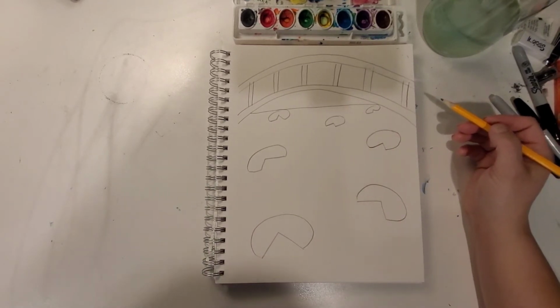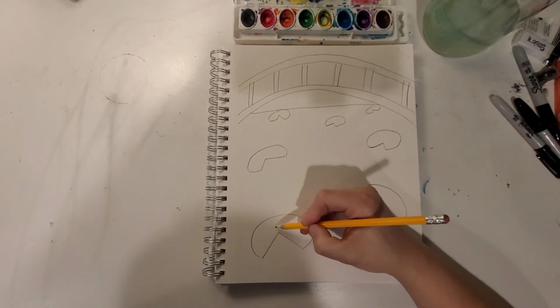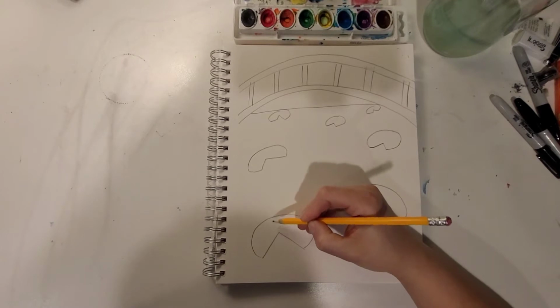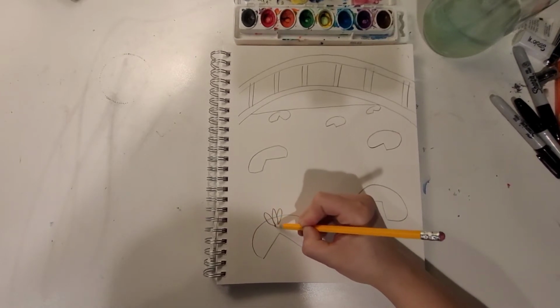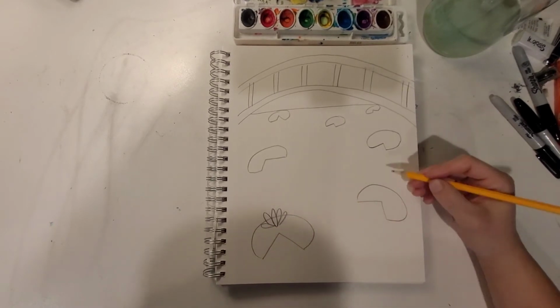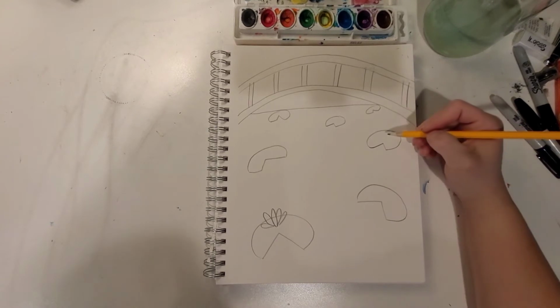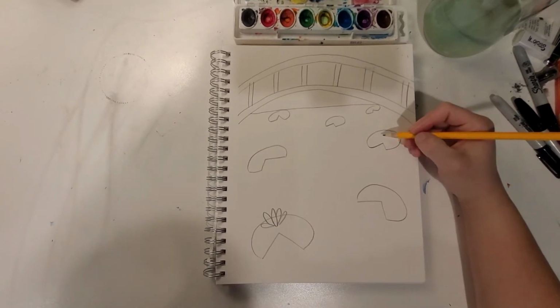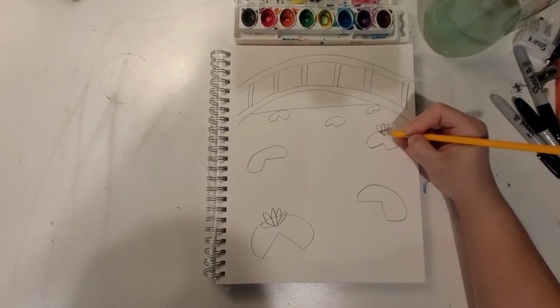Alright. So now that we have our lily pads, we're going to add in our flowers. Starting on this one, I'm going to make an oval shape, and then I'm going to add some ovals next to it. Now you could do them on every single one of them, or you can change it up. I'm going to add not every single one, but as I go further back, my flowers are going to be a little bit smaller than the flower before.